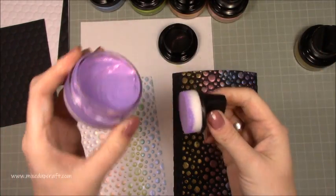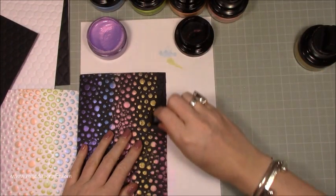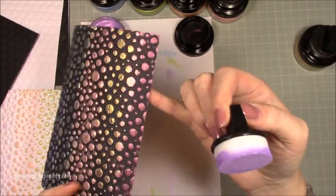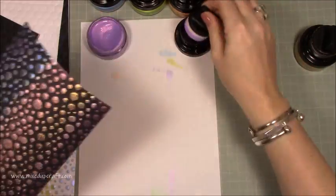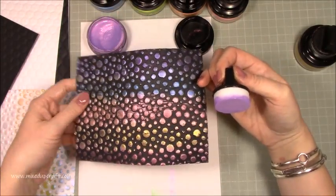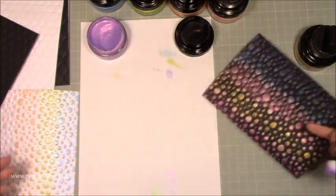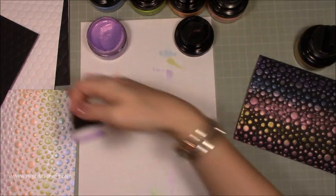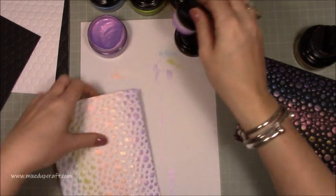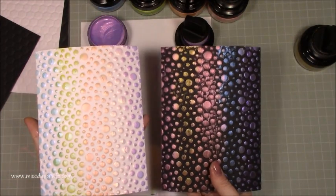So look at that. Look at that gorgeous pastel. Again, load it up. I'm going to do it down this side here. Look at that. It's a darker shade to that one there. It is a darker, almost like a raspberry kind of colour. But look how cool that background is. I've gone a bit heavy in there, but that is still a really nice, if you imagine all stars from the galaxy on the embossing folder, having its stars and then doing this on your backgrounds. And that's dry, all of that is completely dry. So like I said, it's very quick. And then if I just do this one on the edge here, look at that lovely purple. Finishing it off there.